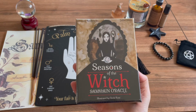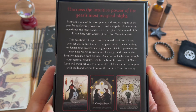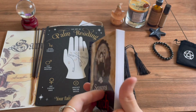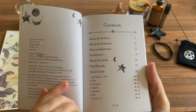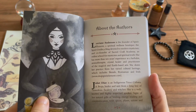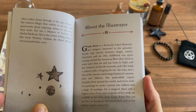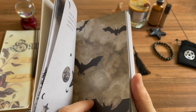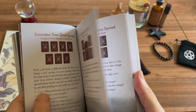Ooh, we have the Seasons of the Witch Oracle cards. Here's the back. It has a nice size book with it. All the cards, about the author. Whole introduction, how to use it, spreads.